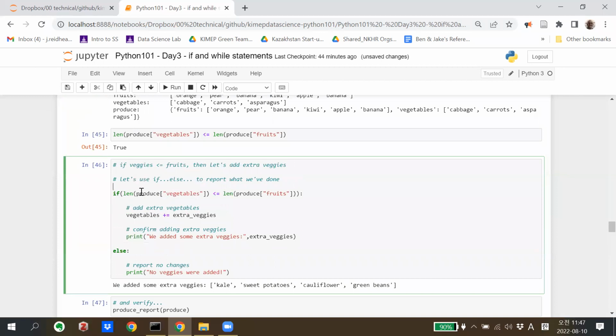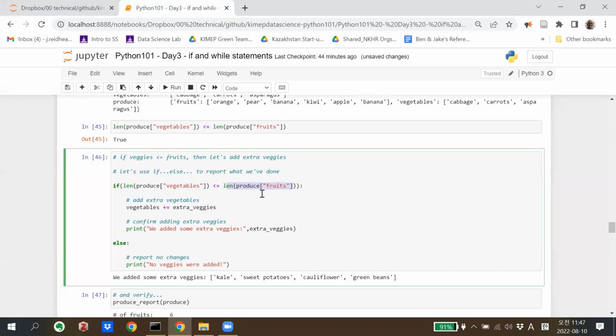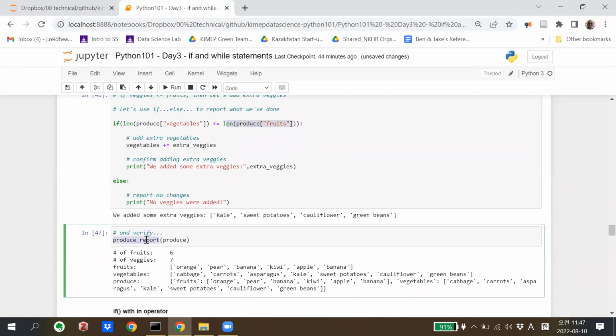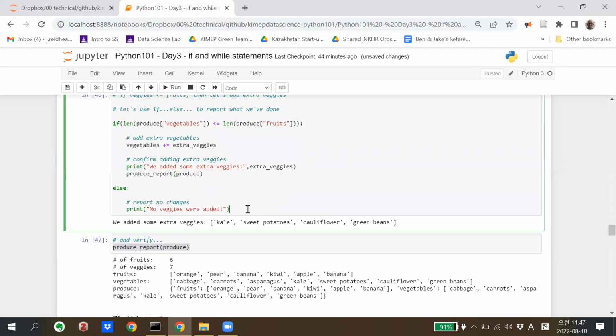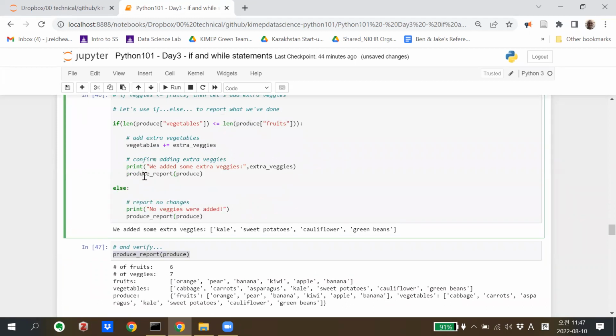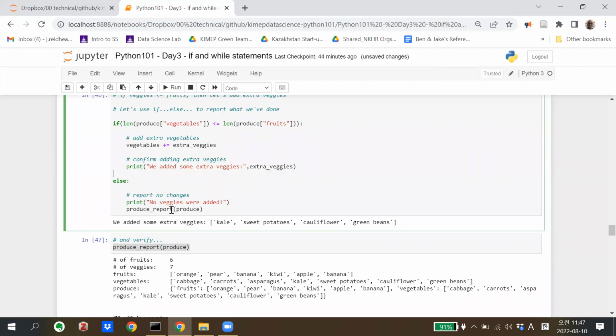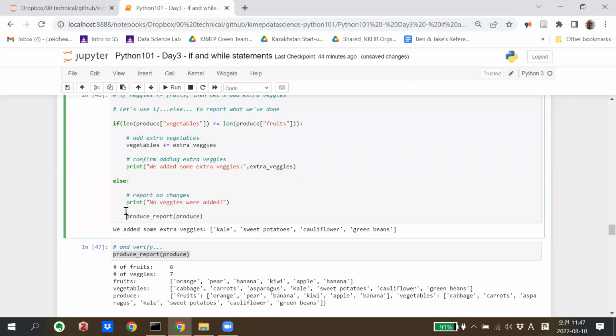So if we run this again, the length of the veggies, which will be 7, is not less than or equal to 6, which is the length of fruits. And actually, let's just add this report into each one. Or we can just add the report here.